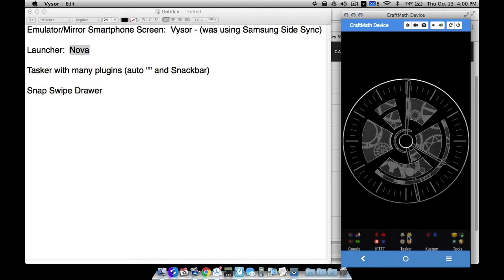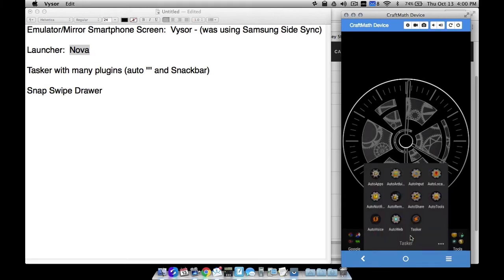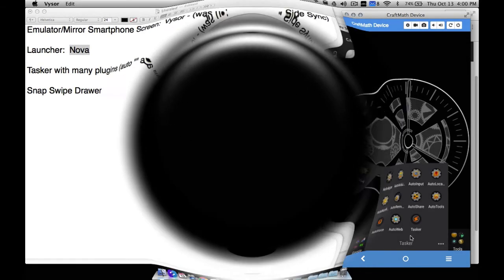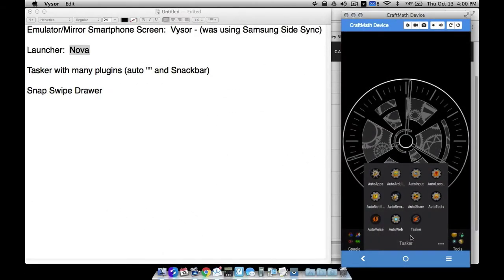Tasker. When I first started using KLWP and Tasker, I started off with Zooper Widget. A lot of us did. I was not good at Zooper Widget. I only used Zooper Widget for about 2 months before I found KLWP, and there were people who had been using Zooper Widget forever and a day. And Tasker's been around for a long time. But when I first got into KLWP and I started getting a little bit better at it, I was like, okay, I don't want to use a lot of Tasker stuff in my KLWP stuff.